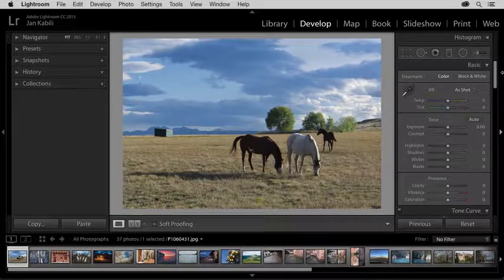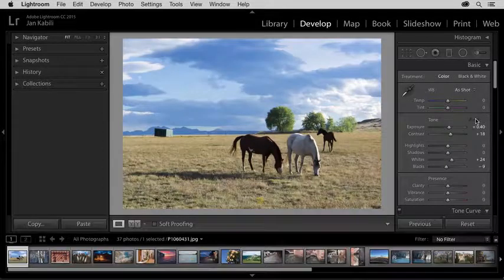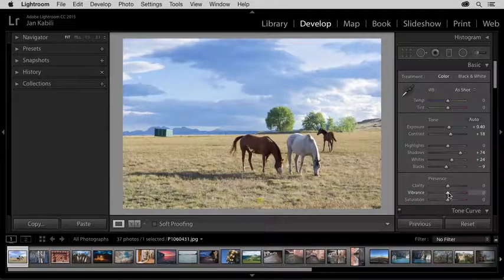First, I do most of my photo editing here in Lightroom's Develop module, making adjustments to tone, color, and other photo qualities. As a simple example, I'll click the Auto button here in the Basic panel, which automatically adjusts exposure, contrast, and these other tonal values. I can tweak any of these sliders, and I can add more adjustments. When I'm done making those adjustments, I'll take a look at the photo and see if there's any reason to take it over to Photoshop.